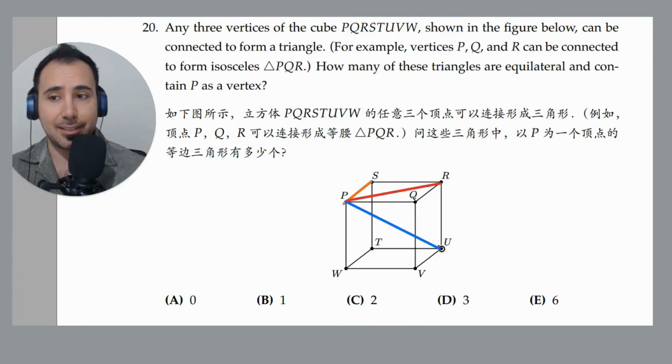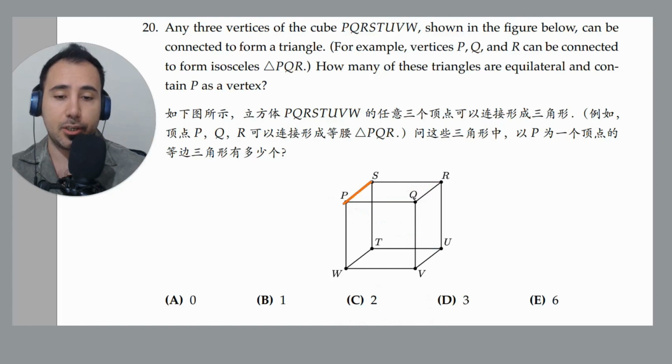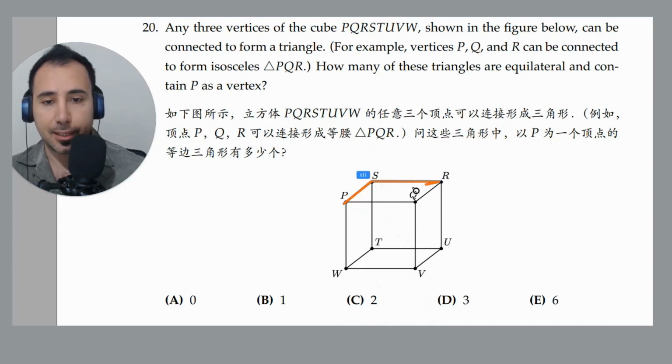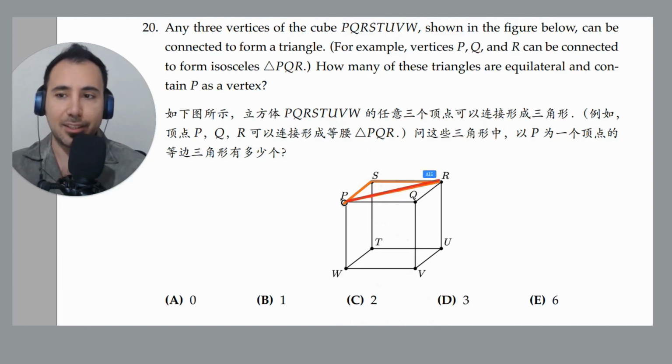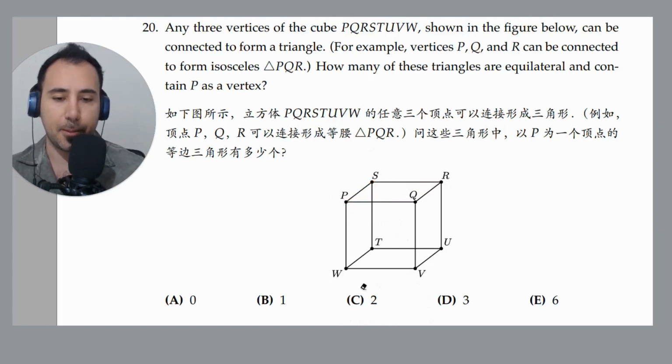Because it says equilateral, all three sides should be of the same length, either the blue kind, the red kind, or the orange kind. The smallest is like this: sides of the cube. If I go, for example, to 2, but want to connect them, then I have to go diagonally, and it would be a red kind. So it's not going to work. I can't use all three sides. So I have to go with another one.